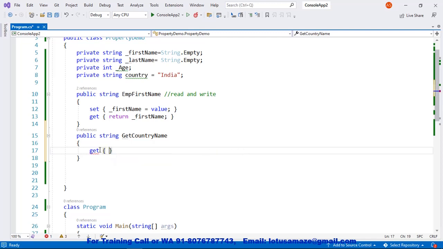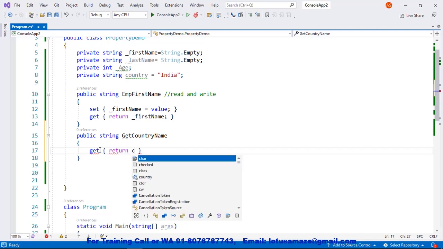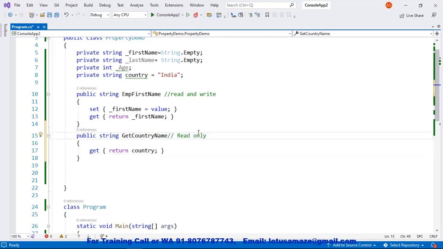In get, return the private member country. So this property is read only. It means we can read the data, we can access the value, but cannot set the value for the country. And if you see, we already assigned this variable with the value country India. So this private variable already has the value.